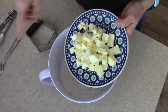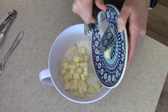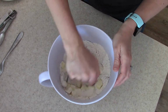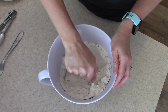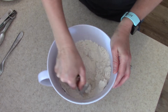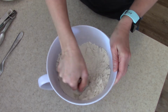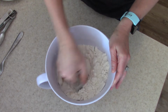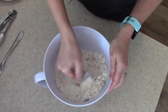Now you want to take your cold butter and we're gonna do what is called cutting in, which means you're just gonna take something like this or a fork and work this butter into the flour until you get like little pebbles. So I'm gonna do this and I will show you what it's supposed to look like. You just keep working it until all that butter gets incorporated and you'll have little pea-sized pieces of butter worked in with the flour.